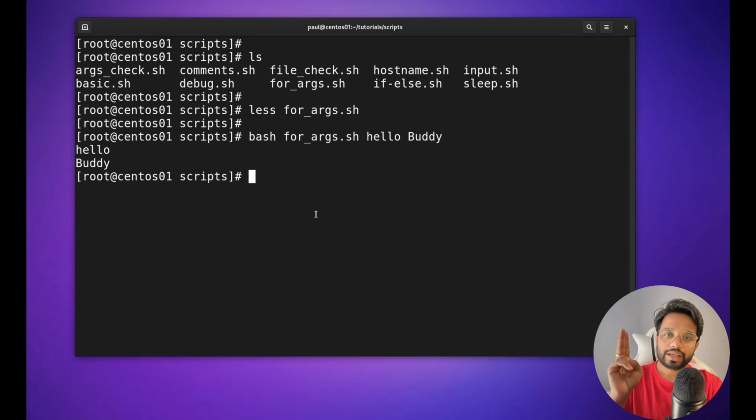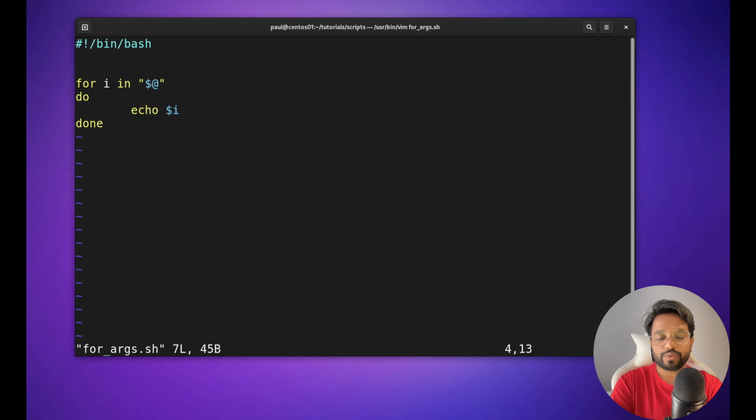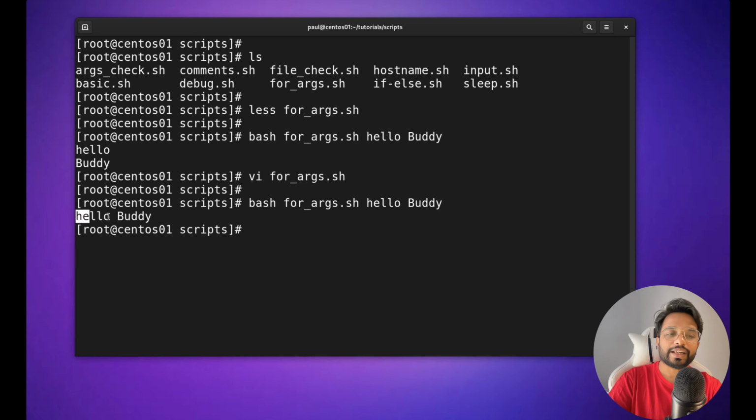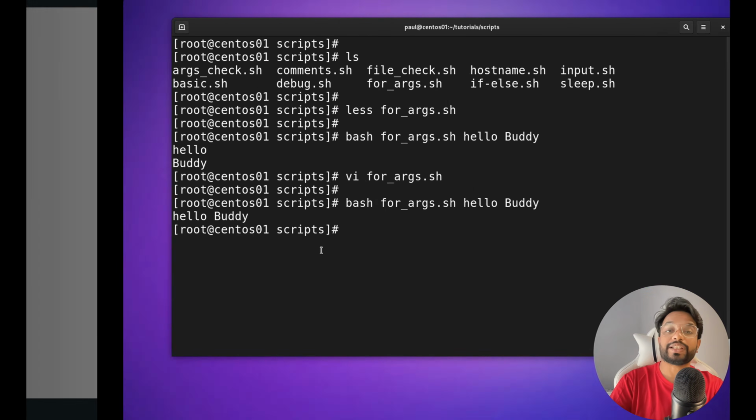You can see it treated both these arguments as different, separate entities: hello and buddy. If I change it in for args from @ to asterisk and save it, and run the same command again with 2 arguments, you will see it is on the same line. So it treated it as a single entity or single value.